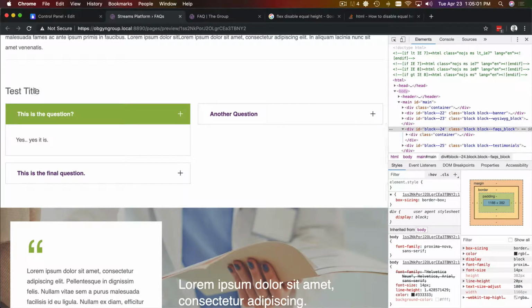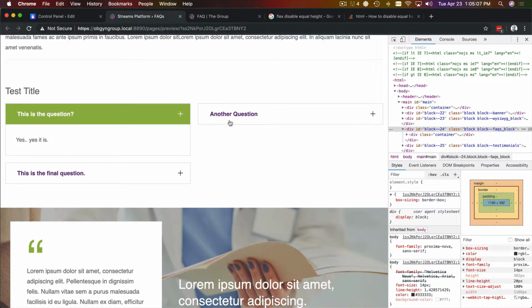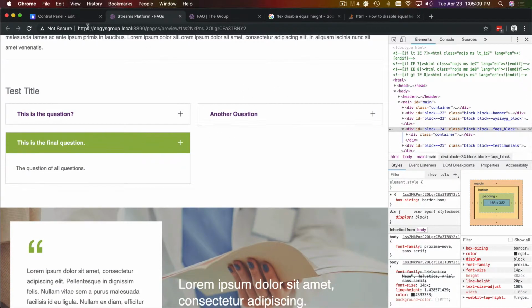There we go. So we've overridden the styling there. Looks like we're missing fonts. Then we can add another FAQ here just as well.